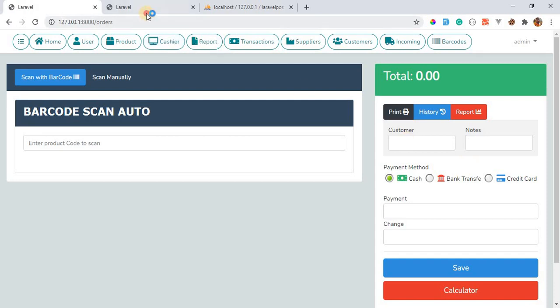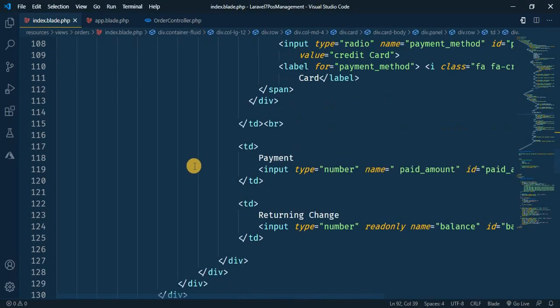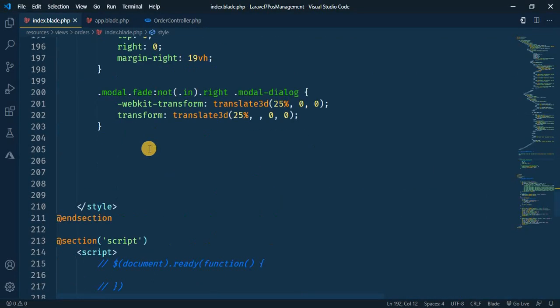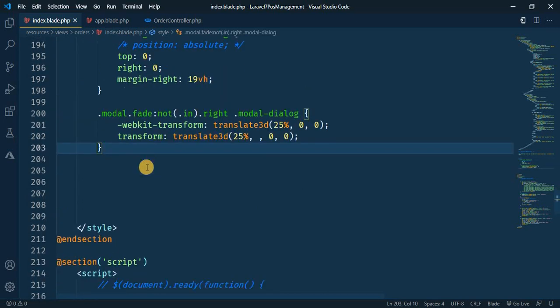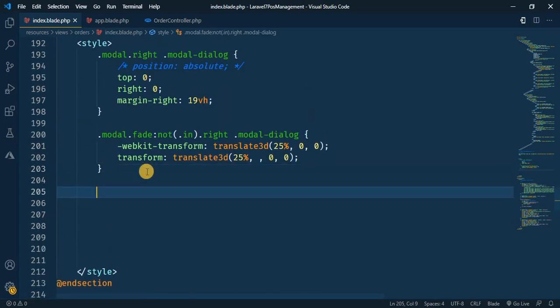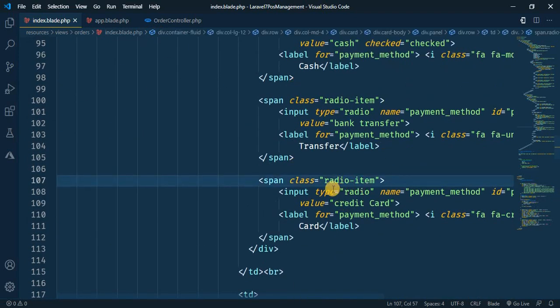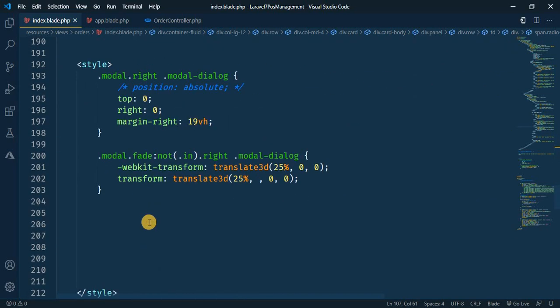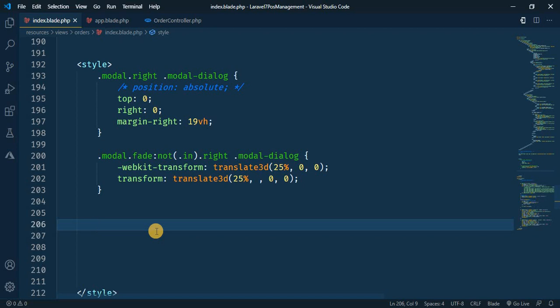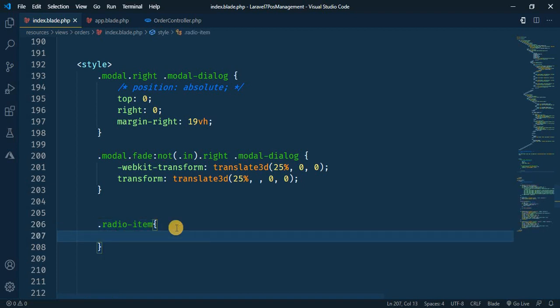So let's go back to here, and below here we have our style tag. Underneath this, because we have classes in our radios, the div with a class radio item here, I will use those classes to make the design. So let's start from radio item like this.